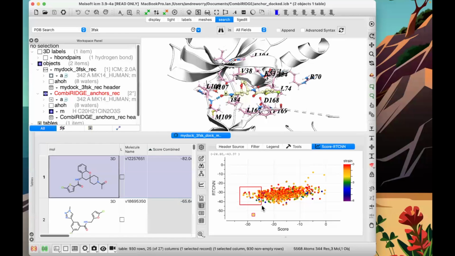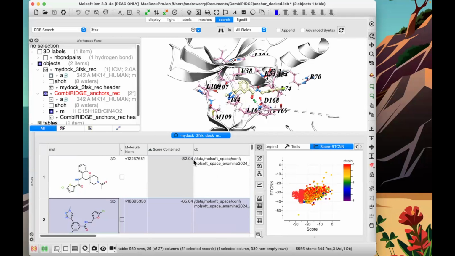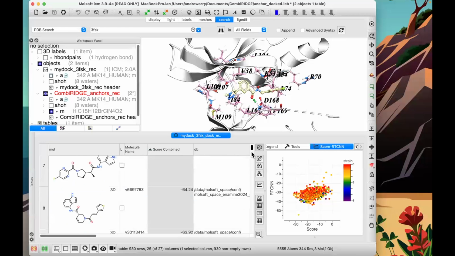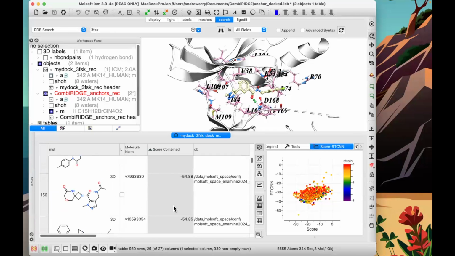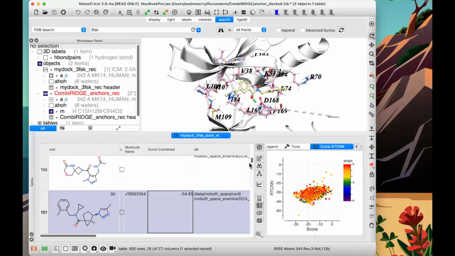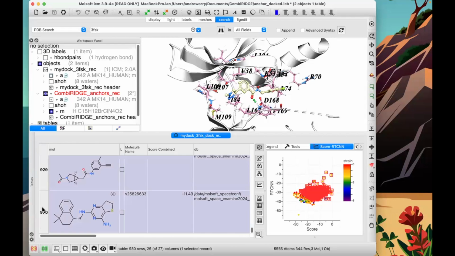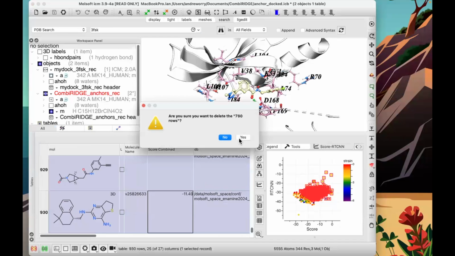So you can select here. If, for example, we rank by score, I just want to get a slightly smaller hit list so I can show you some more analysis tools. So I'm going to keep the top 150 compounds, and just delete these rows.